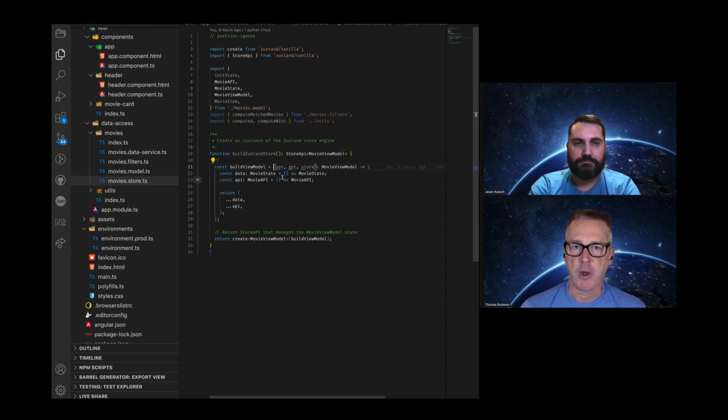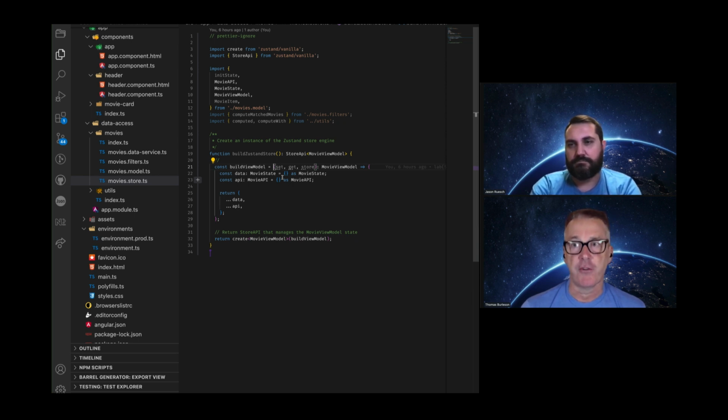In your code, when you call set, you're essentially making an internal call to tell Zustand, "Hey, I'm setting some data. I'm changing the view model." And internally, Zustand is going to figure out how to merge your changes into the rest of the view model, because you could do partial changes if you wanted to. And then after your changes are done, it will notify any external subscribers, "Hey, the view model's changed." So we don't have to worry about that at all.